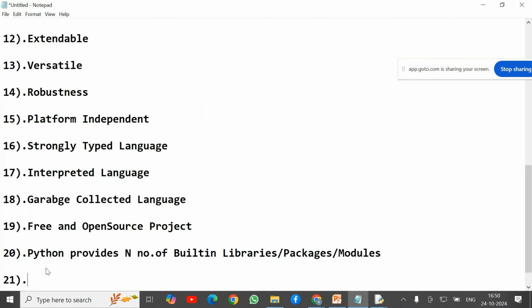Next one, it supports all types of database connections. By using Python, we can connect both SQL databases and NoSQL databases.